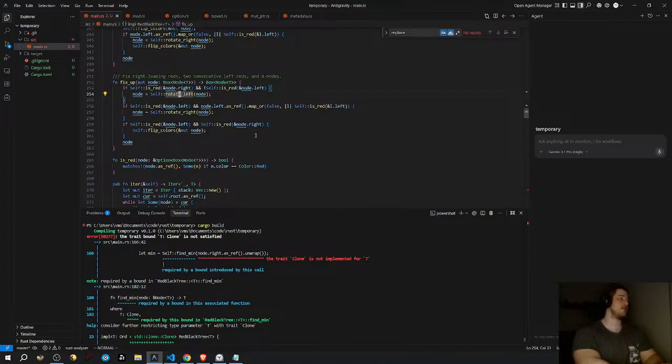This is if the right is red and the left is black. Left black.